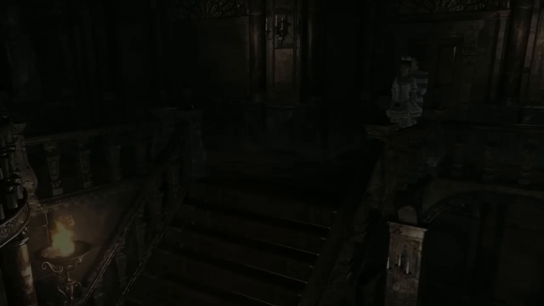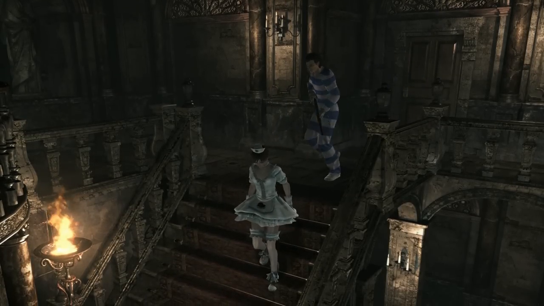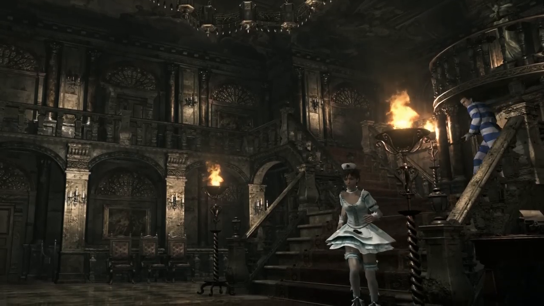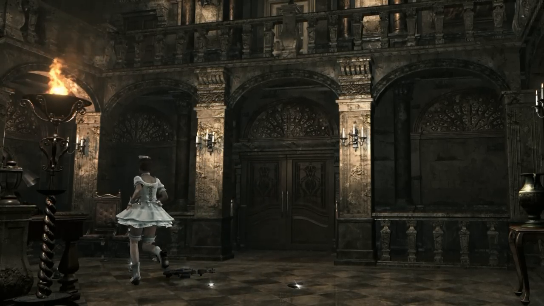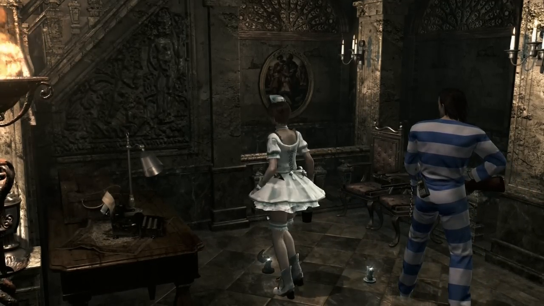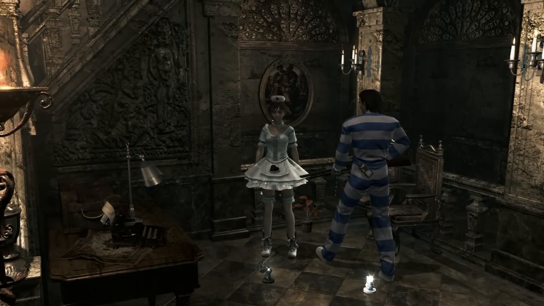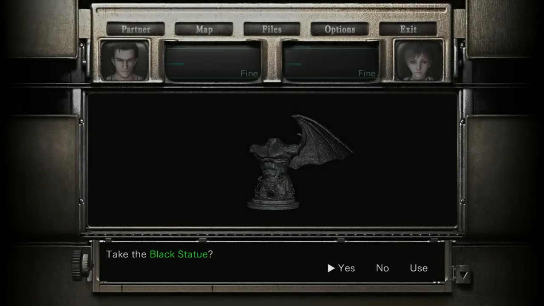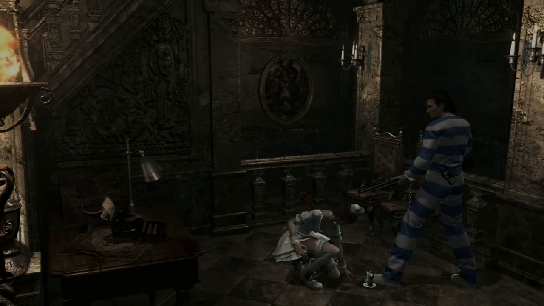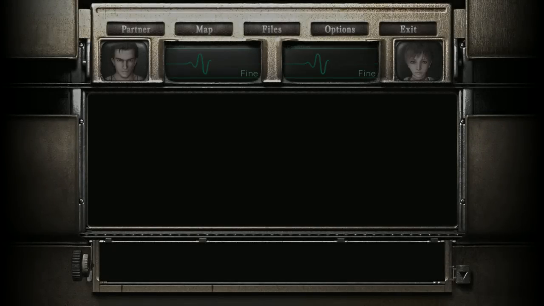Not too difficult. All right, so now we're going to set things up for the next section. Again, this is a game where you have to constantly manage your inventory and your items to make sure that you're set up for success for later parts. That's what we're going to do right now. So we're going to pick up these two. If she'll pick it up. There you go. Good job, sweetie. So pick up the black statue and pick up the white statue, if we can. Hopefully there's enough space.